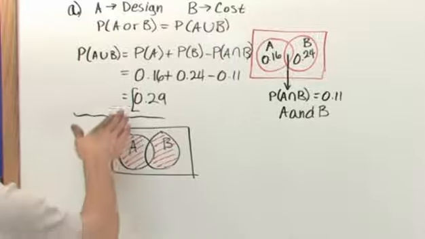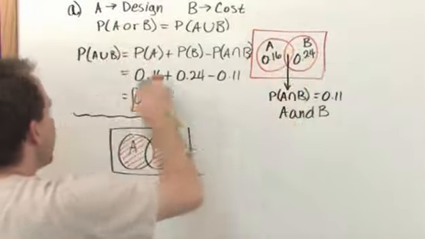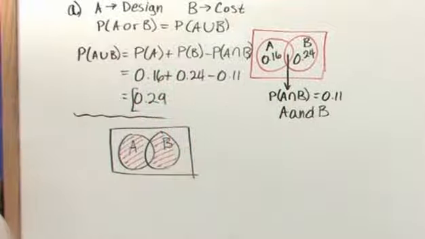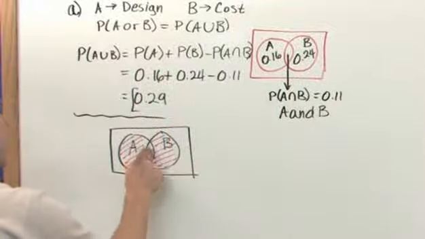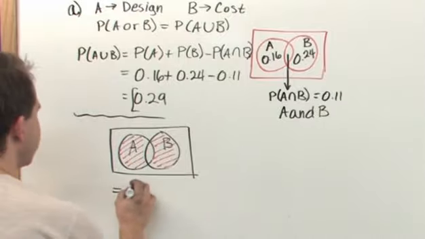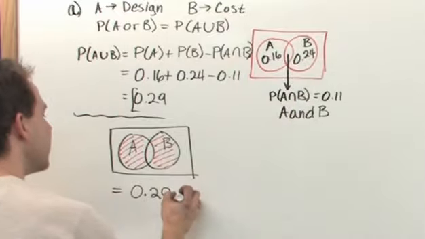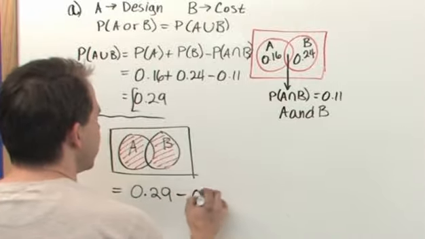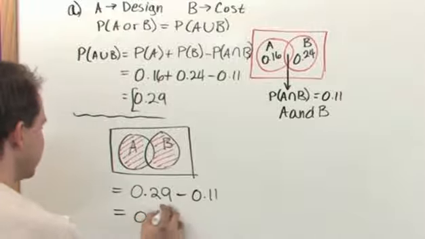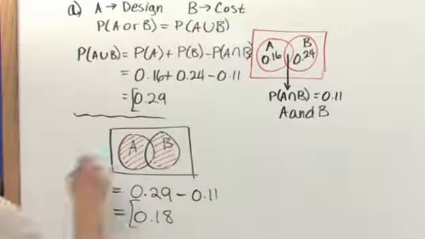So what I need to do is this thing that we calculated right up above was A or B or both. That's what the whole thing is. Anytime you calculate A or B, you're always calculating A or B or both. That's what you're doing. So in order to subtract out the both part of it and just get A or B by itself, what you're going to effectively get is 0.29, which was the answer that we got for A or B or both, and we're going to again subtract off the intersection, 0.11, because we don't want both, okay? And the answer is just going to be 0.18.